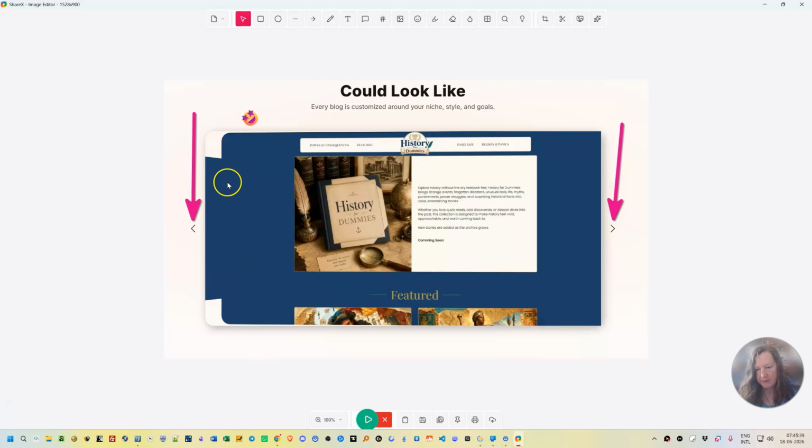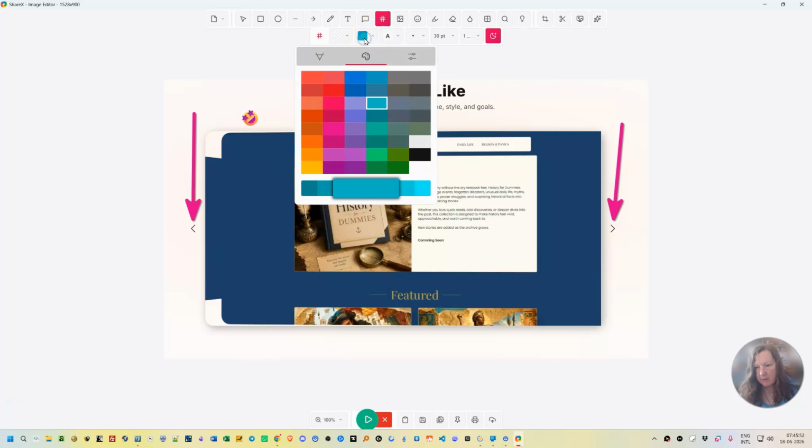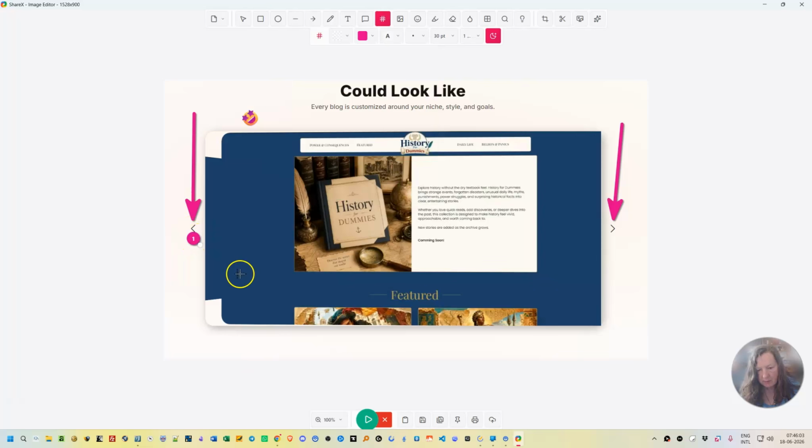Here I want to tell the customer that first she should click here, and then you should click over here. So there's a step icon up here, the hashtag. And once again, I can choose a fill color. I'm going to choose a pink to match the arrows. And then I'm just going to click where they're supposed to start. So that will be over here. Step 1 and step 2. And every time I click, it will set a new step like this.